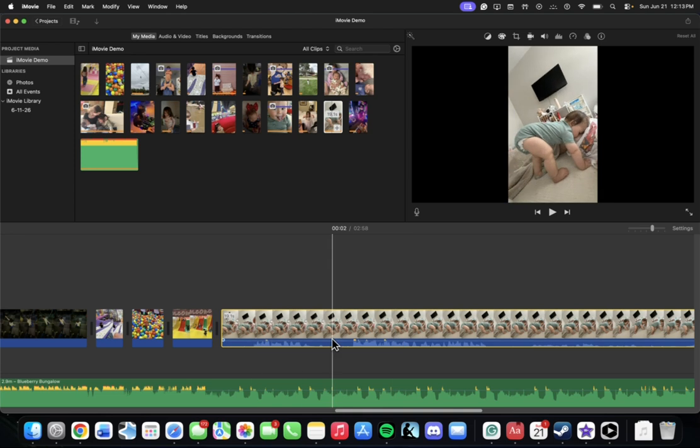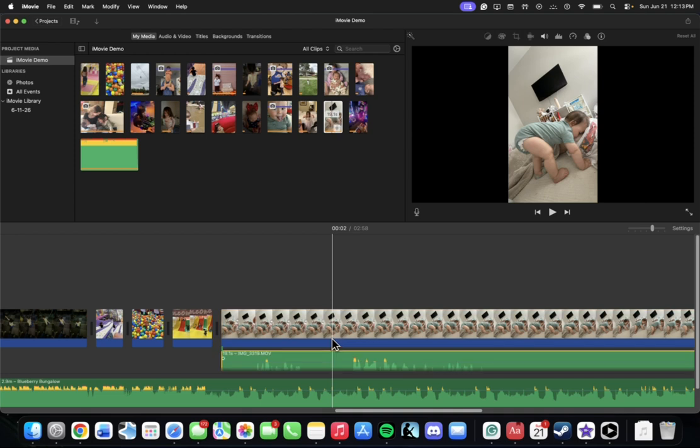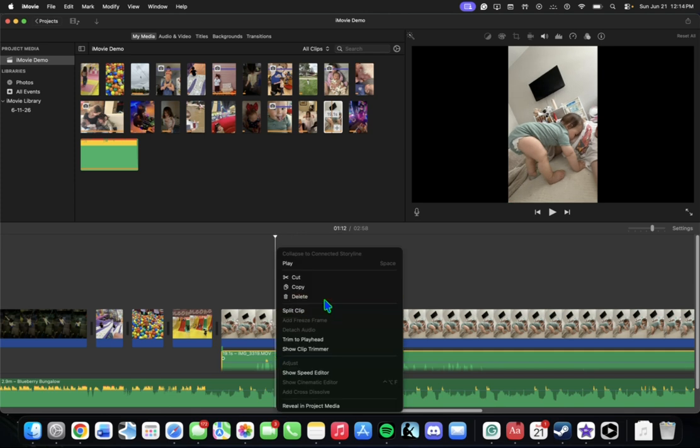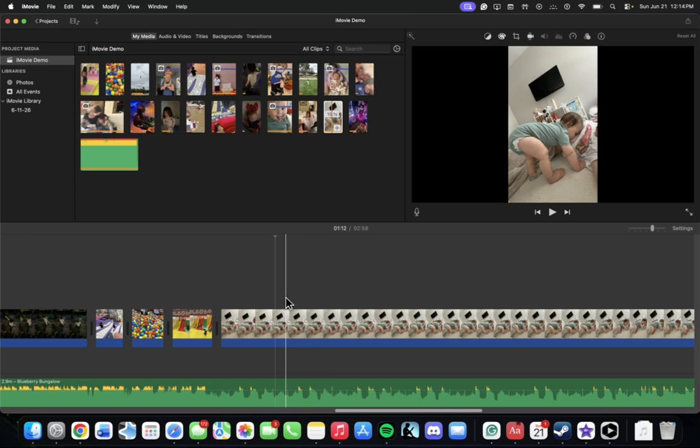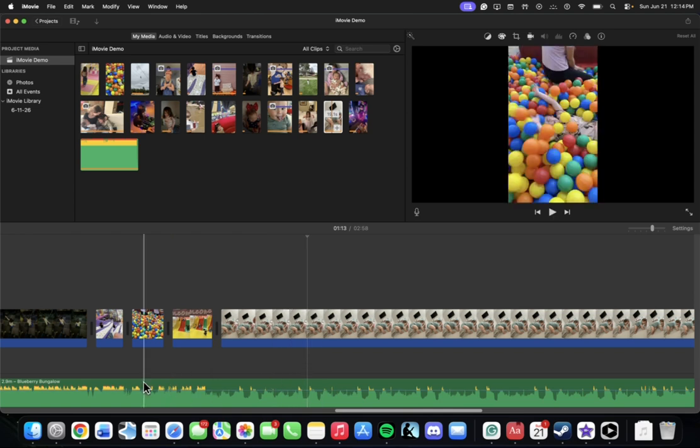Now what I can do is I believe I can do Command Option B, and it separates the audio file. Now I can edit this, trim it down to what I want. If I don't want it there, I can right click on it and I can delete the clip. So all I see in here is the audio, especially if I already have an overlaying audio file.